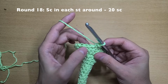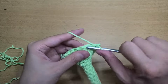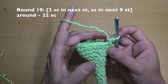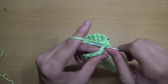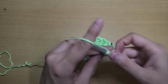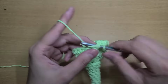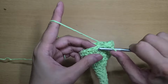For round 18, we're going to stay at 20 single crochet stitches, so it's 1 in each stitch around, so go ahead and work up your stitches. Round 19, our pattern is 2, and in the next 9, just 1. Repeat around and you'll have 22 single crochet stitches. So that is 1 and 2 into the same stitch, then it's 1, 2, 3, 4, 5, 6, 7, 8, and 9. Repeat one more time. It's going to be 2 and then single crochet the rest around.